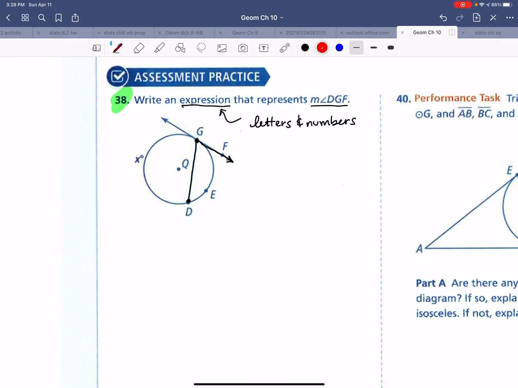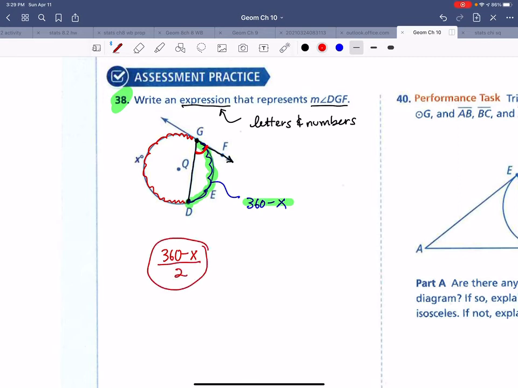Okay, well, we're told this arc is X. So this arc should be 360 take away X. Then to figure out the angle we need here, this arc is 360 minus X. To find out this angle right here, we just divide that in half. So that should be the measure of this angle. So let me walk that back again. If my arc is 360 minus X, then my angle has to be half that, so I can divide that by 2.